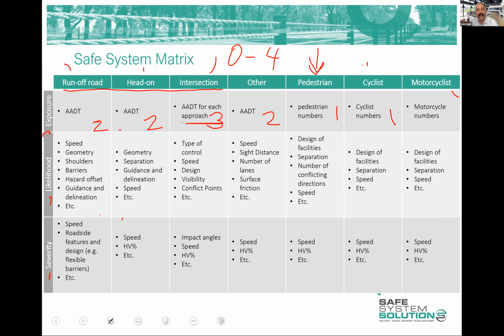The lycra-clad brigade on the Sunday morning or Saturday morning training ride through there is an interesting one. I tend to not factor them heavily into the score I put, but I utilize the qualitative questions that are a bit later on to address that and make commentary around that.